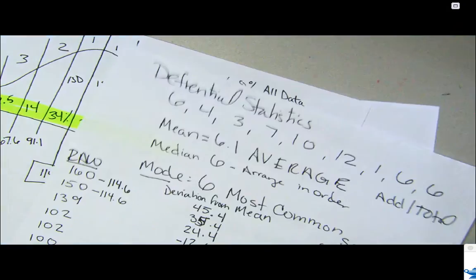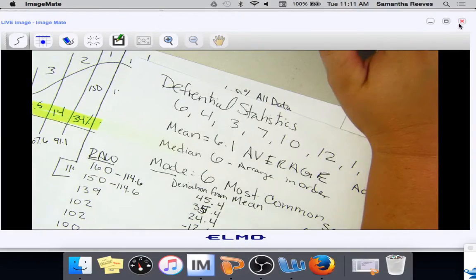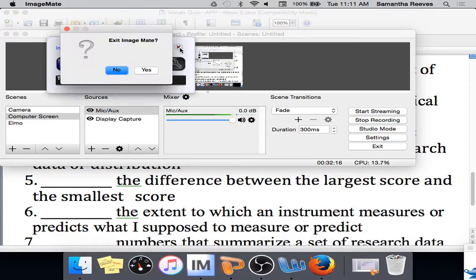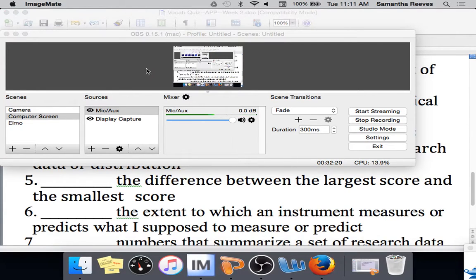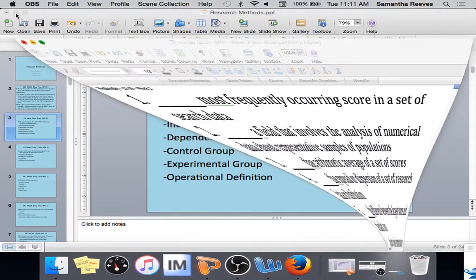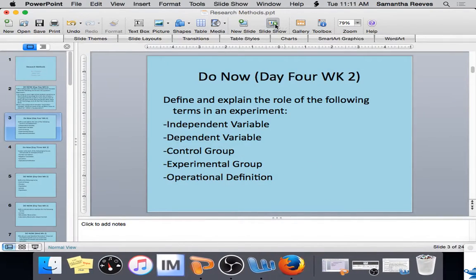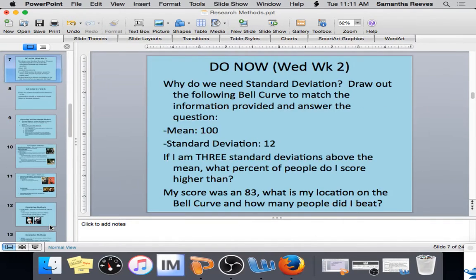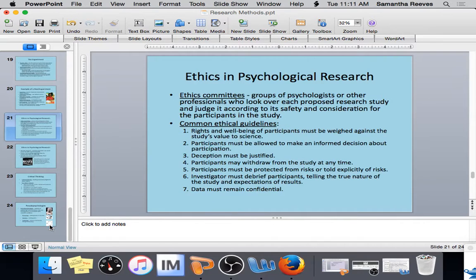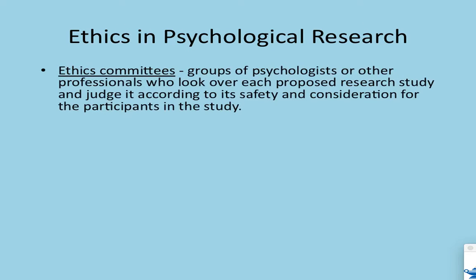So, I'm going to fill in the bottom of your study guide. It says the 6 ethical clauses. That's what I'm going to talk about right now. Let's fill it in and be done with it. Tonight for homework, you have to fill in the rest of your focus in your study guide. I hope you saw that this week I really did try to get pretty much all of it done. All the answers are on your study guide, though.